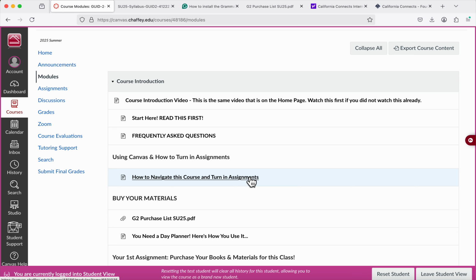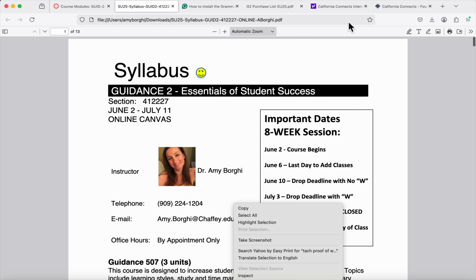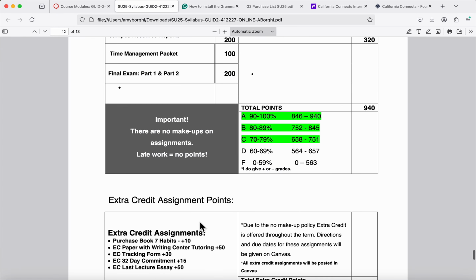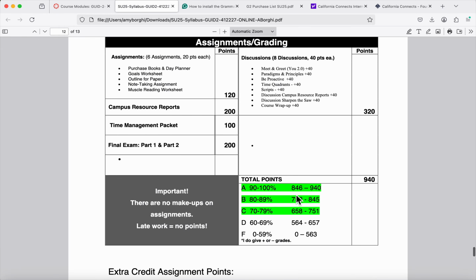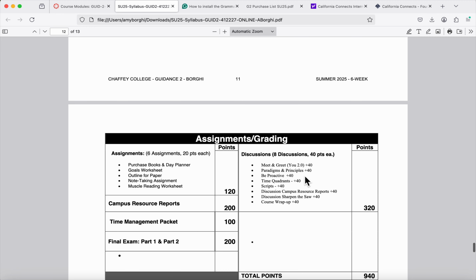You just need to get those like in the syllabus where it told us how many points you need to pass the class. No matter how many points you have, you need to look at how many are left, because you need to pass the class, you need at least 658 points, period. If you get 658 points, you're passing the class. So I would suggest coming up with a strategy here on how you're going to do that, using your day planner to plan out your weeks and how you're going to approach all the assignments.